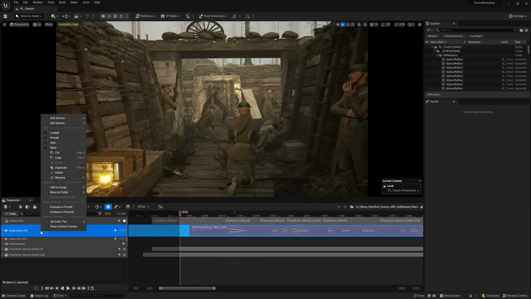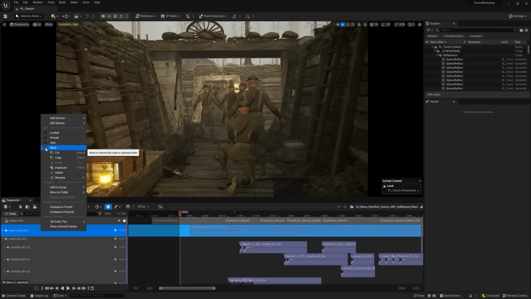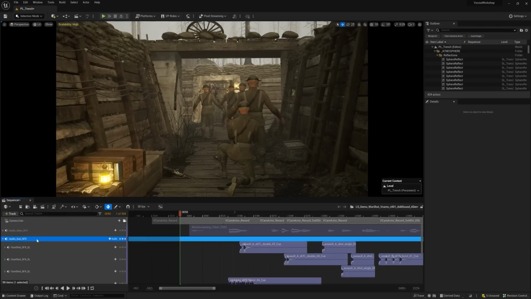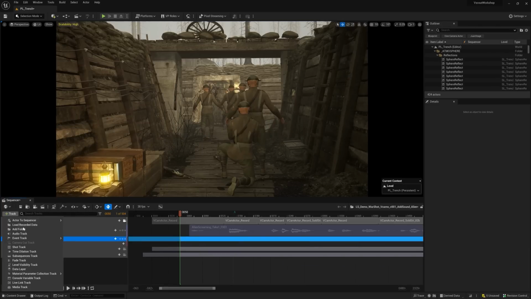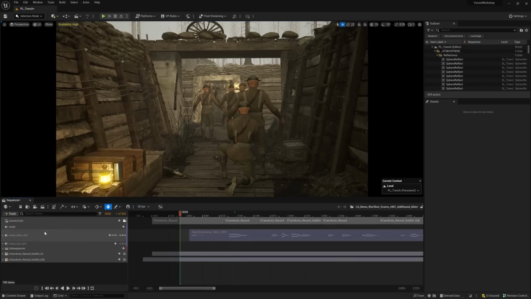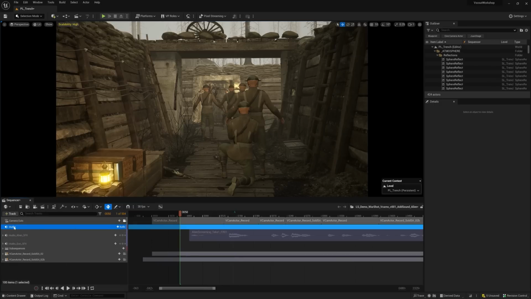So I'm going to mute the one that I recorded myself, and I'm also going to mute the guns. So let's create a new audio track, and let's call it audio alien option 2 sound effects.